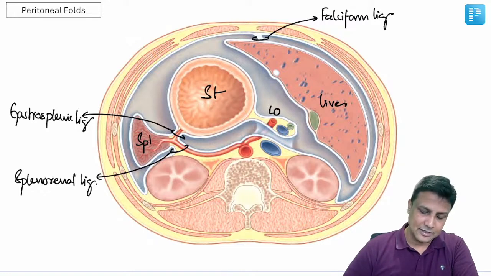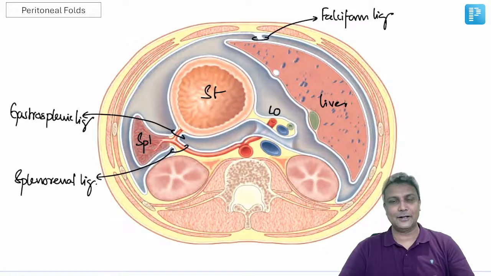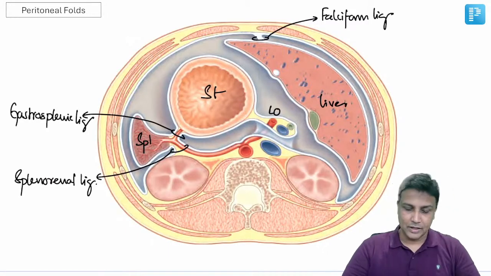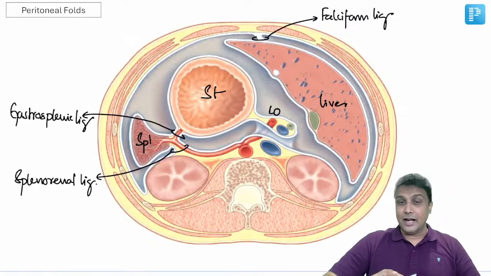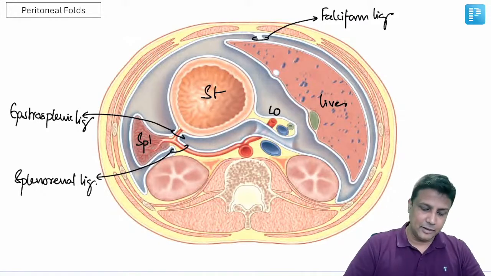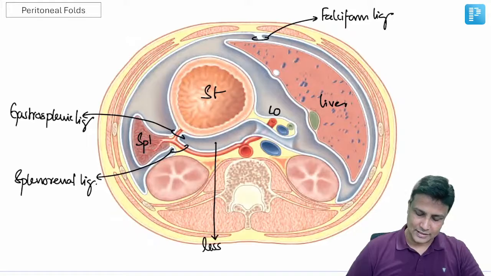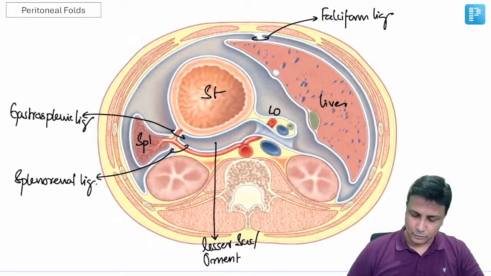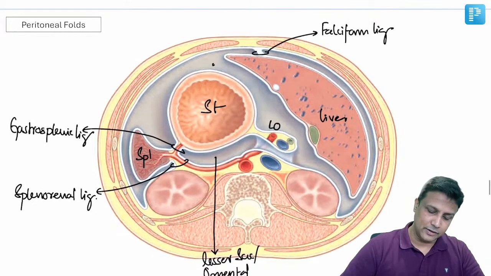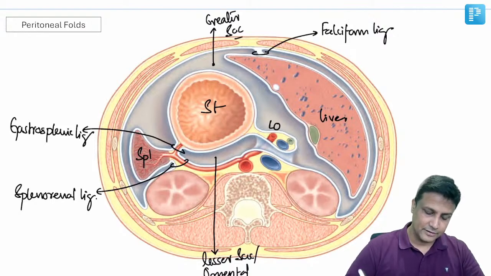Now, between the stomach and the spleen, of course, there will be the gastrosplenic ligament. And between the spleen and the kidney behind, that will be the splenorenal ligament here. Perfect. Now, what is happening here, after rotation of the gut, there will be a little bit of space present over here behind the stomach, and this one will be referred to as the lesser sac. And this lesser sac is also known as the omental bursa. And the remaining space over here will be referred to as the greater sac here, sir. This is the greater sac.